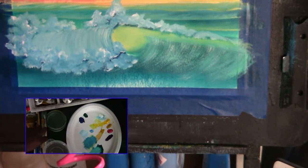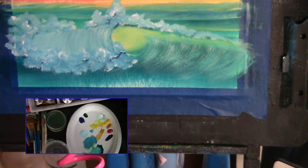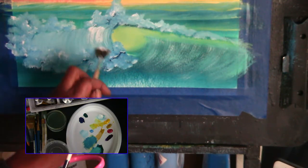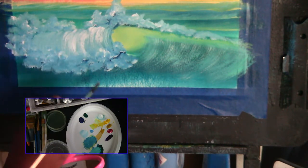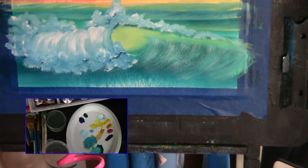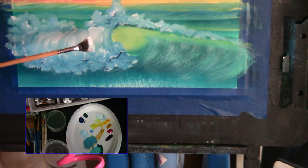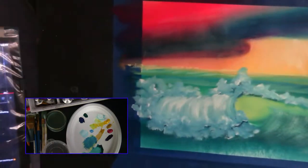Let's go to our fan brush once more. Nothing but straight titanium white. Okay, and we'll throw some especially around the center here. Maintain that curve. Okay, just like so. All right, it's important just to maintain the curve. I'll keep with the fan brush. I'll show you something here. Because you can just take the fan brush. All right. Let me position this where you guys can see what I'm talking about here. Like that.